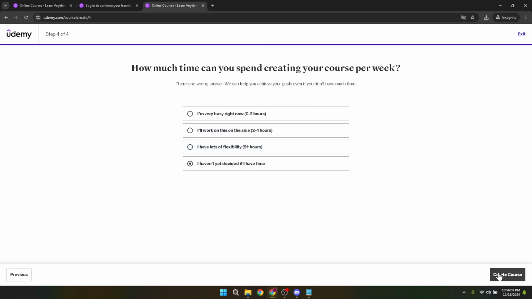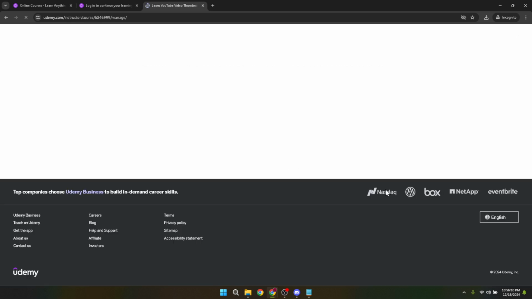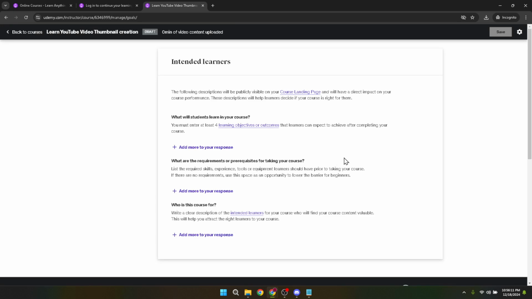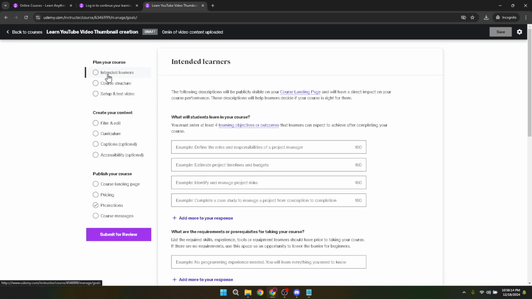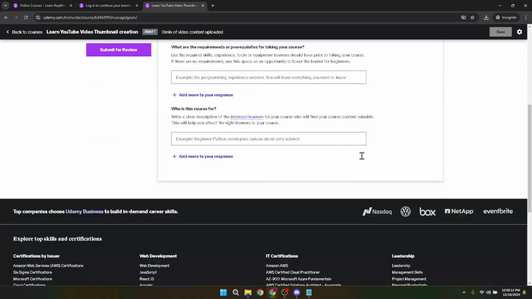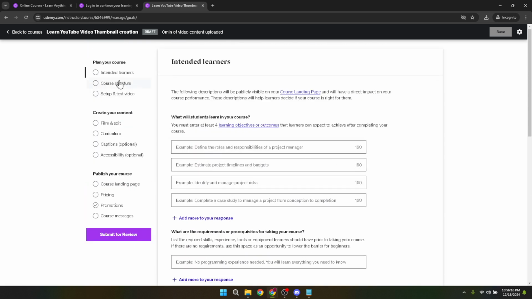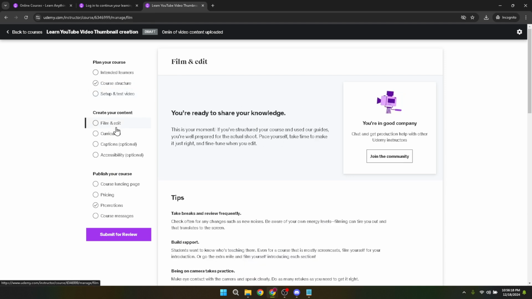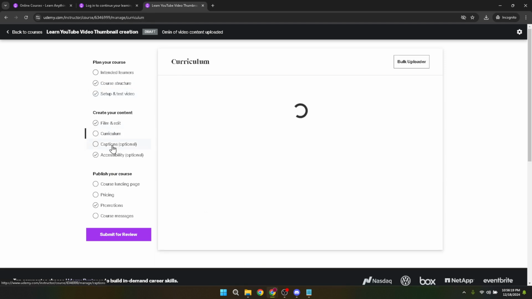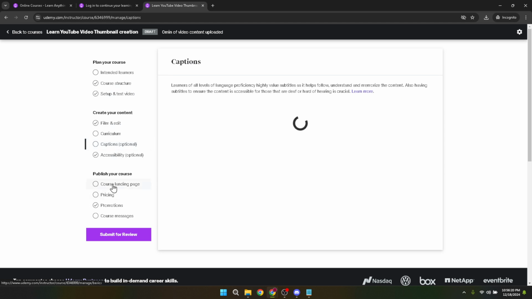But your work isn't done yet. The real essence of your course lies in its content. This is where you plan your course by submitting lectures, articles, and videos. Think of this as the blueprint of your course. You're sketching out the structure and filling it with valuable knowledge and insights. Quality content is what will distinguish your course and make it beneficial for your students. So focus on delivering content that's engaging, informative, and unique.